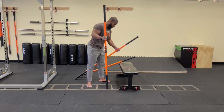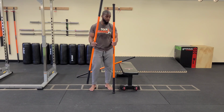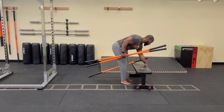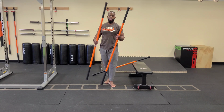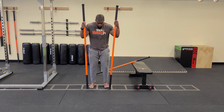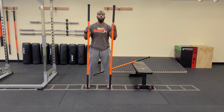So now what I'm going to do here, I'm going to take both of my 6-foot sticks. I'm just going to move this out a little. Now, what I want to do here, I'm going to focus on opening up the chest. So the angling of the sticks are going to be a little bit different, right? And so what I want to do from here, I want to take shoulder width stance, toes are pointed forward.